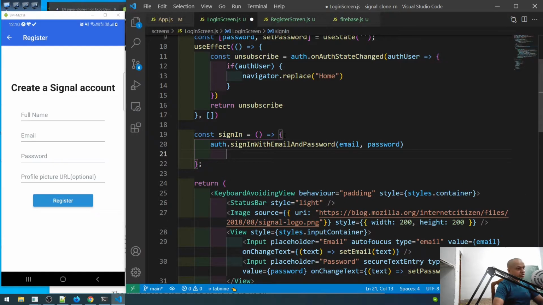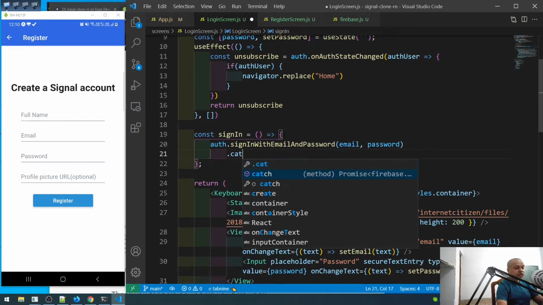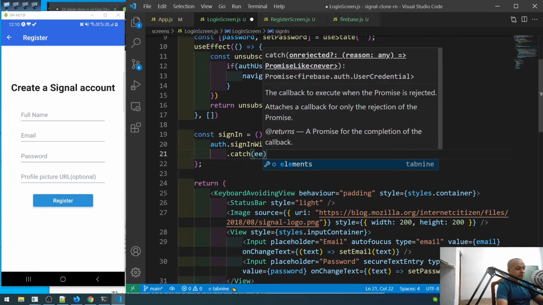Okay, so we can sign in also like this. So from the register button, if you are already signed in, it will not ask for this sign in thing again. So for that we are using the useEffect.